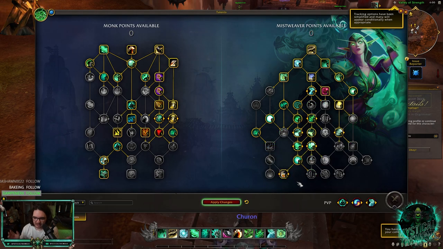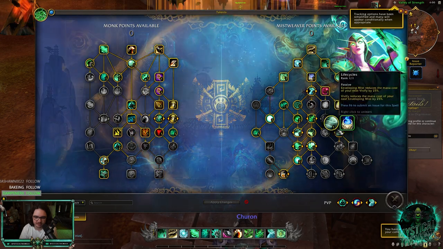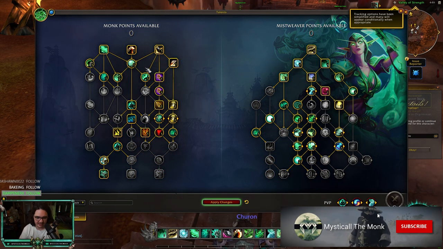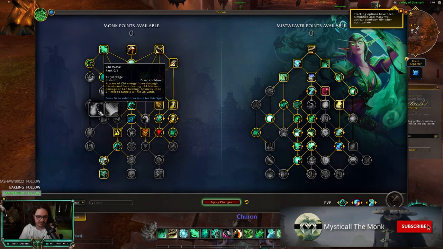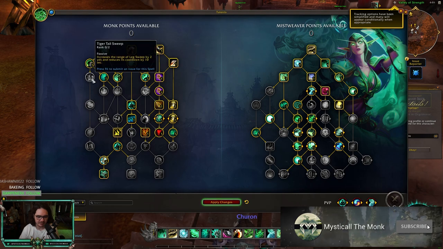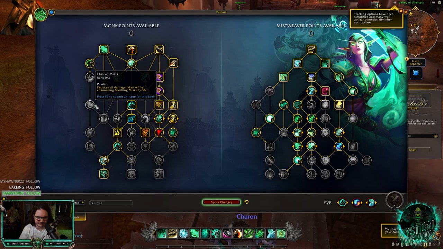So this is going to be the build I'm going to be using going into pre-patch. It feels incomplete because it is. Now, if we had those 5 extra points on the monk side, I would definitely be going with probably Chi Wave and Profound Rebuttal just to get these two. And then I'd probably put 1 in Tail Sweep and 1 in Ingrace of Crane. And maybe just do 2 here and 1 in Elusive Mist.